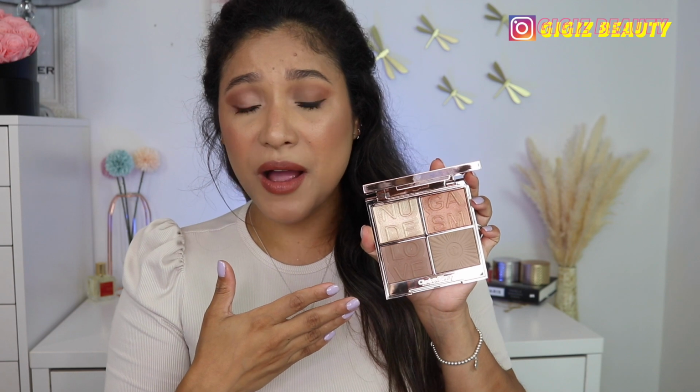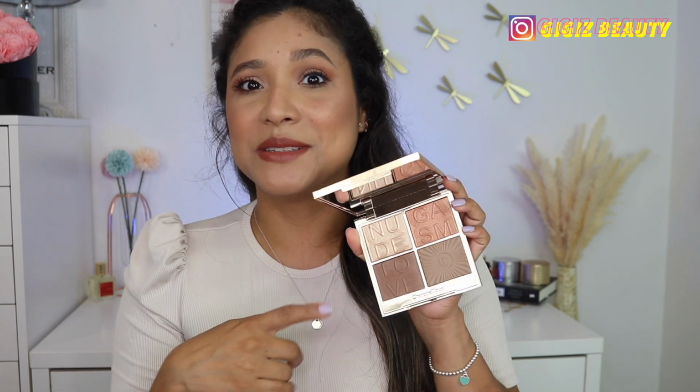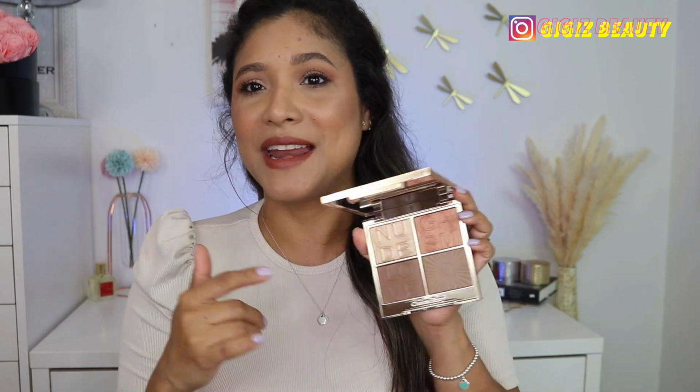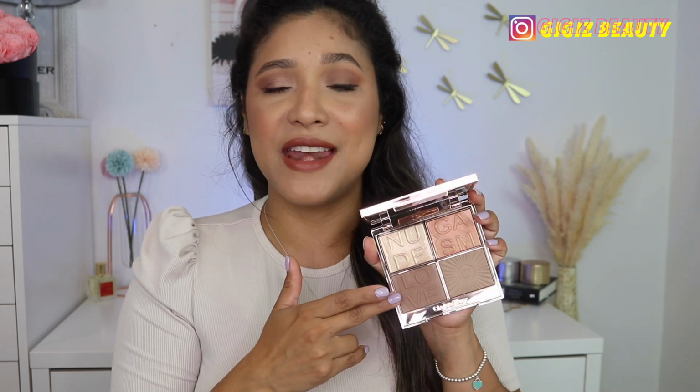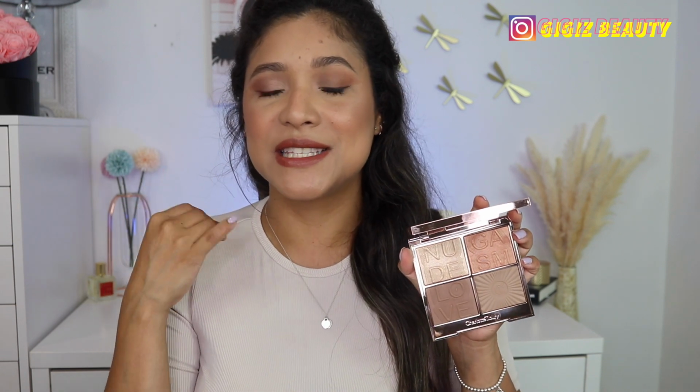Is this gonna show up on a 10? Deep complexion? I don't think so at all. As you saw, I had to build these suckers up quite a bit. I had to go like 4 or 5 times with the lightest, and then this one really melted everything together and made it work. I think that it works. Is this all we need? No. Do we need another shade? I think so. It's what we keep saying.